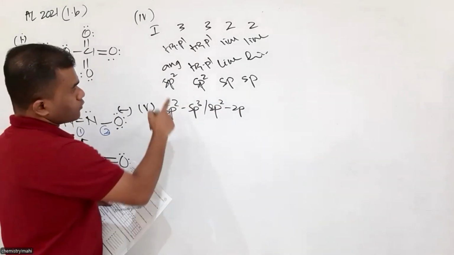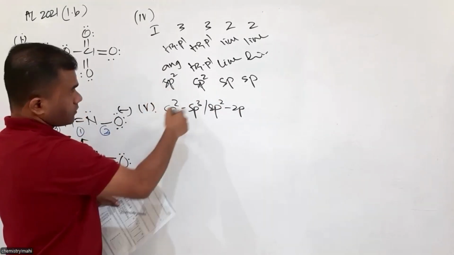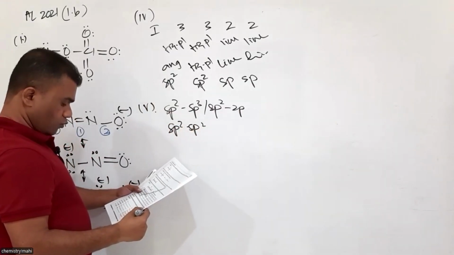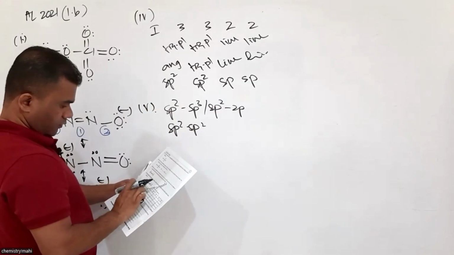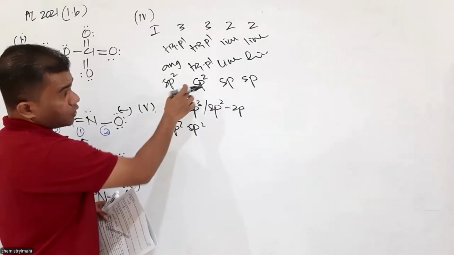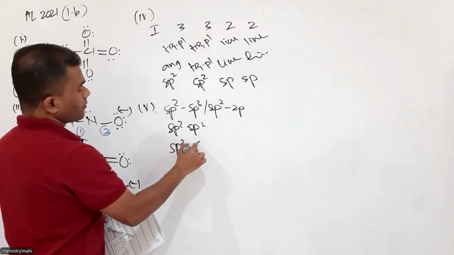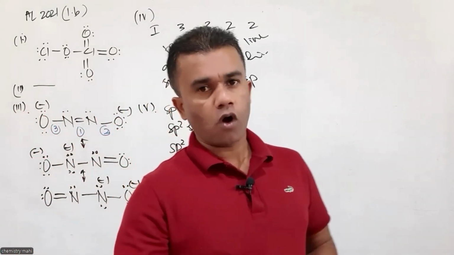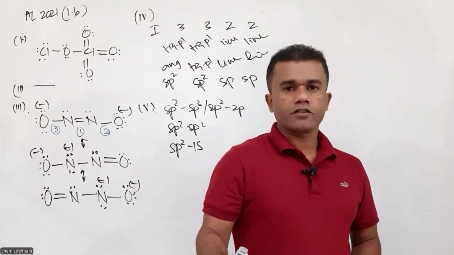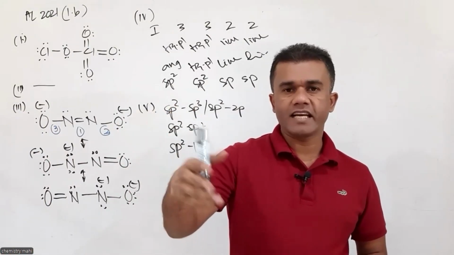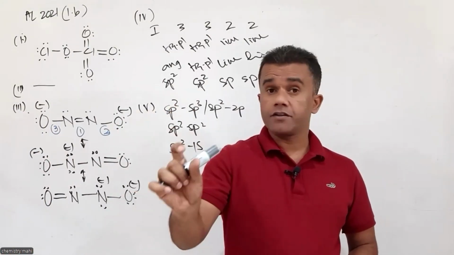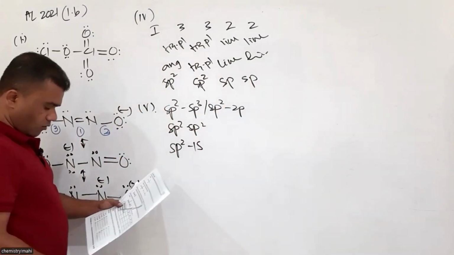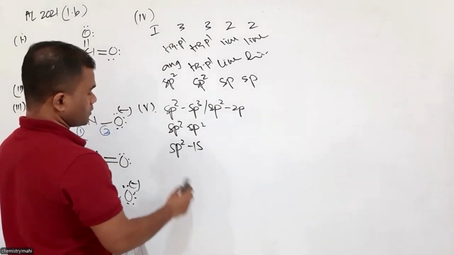Next one, N1C2. What is it? sp2, sp2. Next one, C2H. Where is C2? C2, sp2, sp2. Then remember, hydrogen can never undergo hybridization. So it is terminal. Although it is terminal, we can consider hybridized or unhybridized, but in hydrogen there is no way. It's always the 1s atomic orbital. C2C3, sp2, sp.